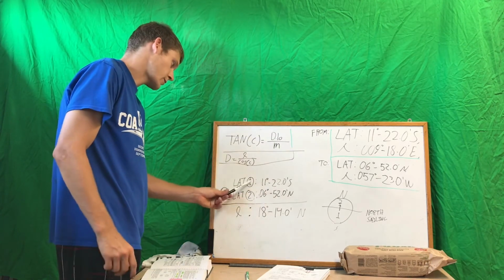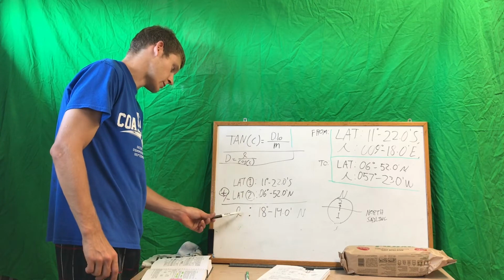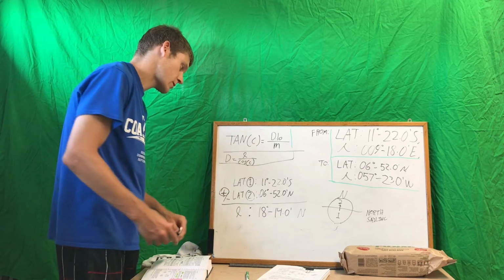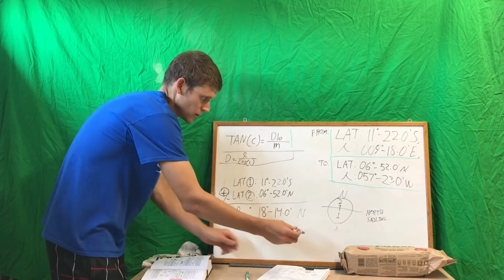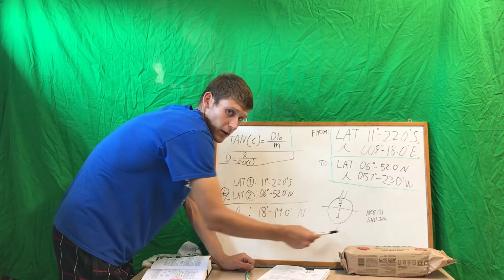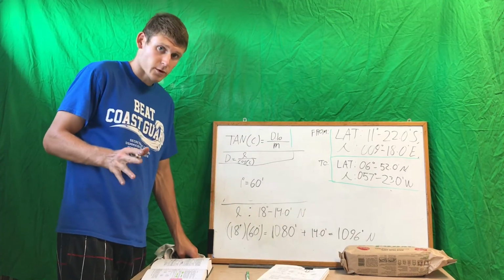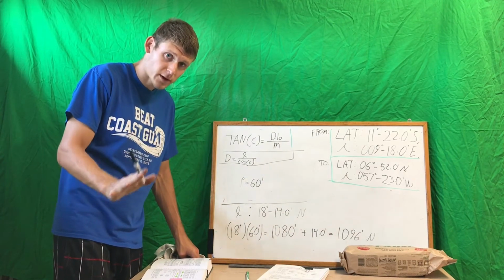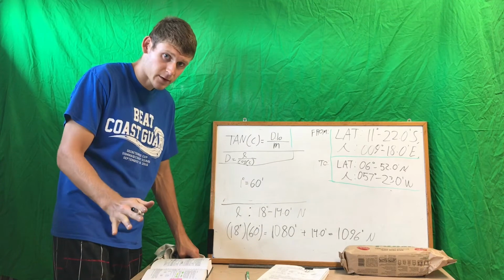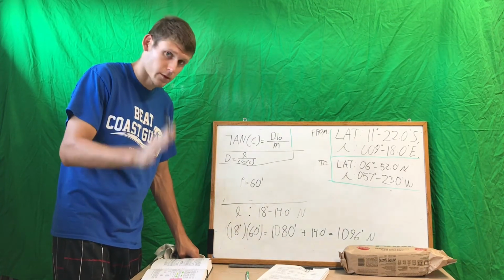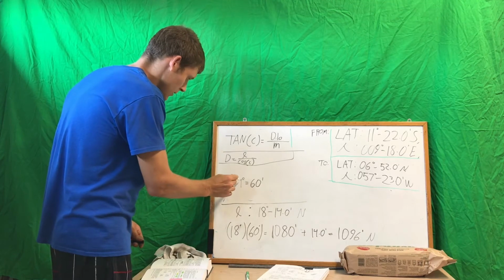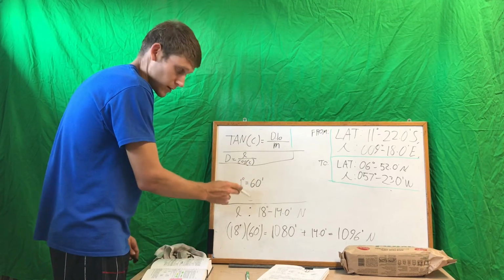So when you add latitude 1 and 2 together, you'll get a difference of latitude of 18 degrees and 14 minutes north, because we're north sailing. Then the next thing you gotta do, since we're doing Mercator Sailing, we have to change the degrees of our difference of latitude into minutes. And we know that 1 degree equals 60 minutes.